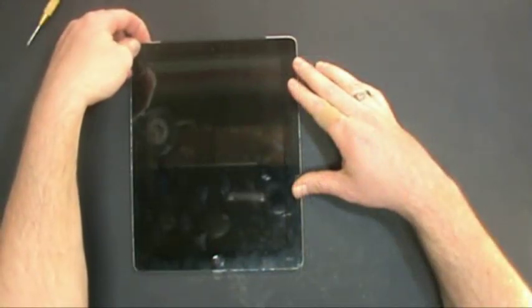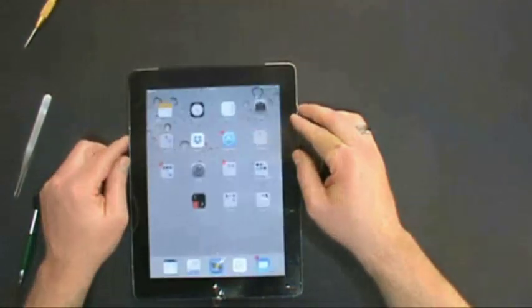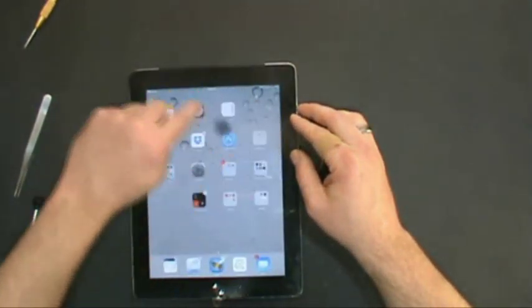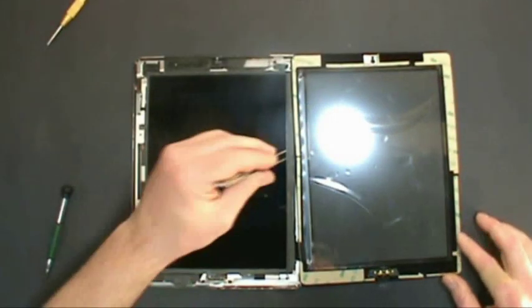Go ahead and place this screen digitizer down and power on the iPad and go ahead and give it a test. You'll want to test it for any dead spots by taking one of the icons and dragging it along the screen.